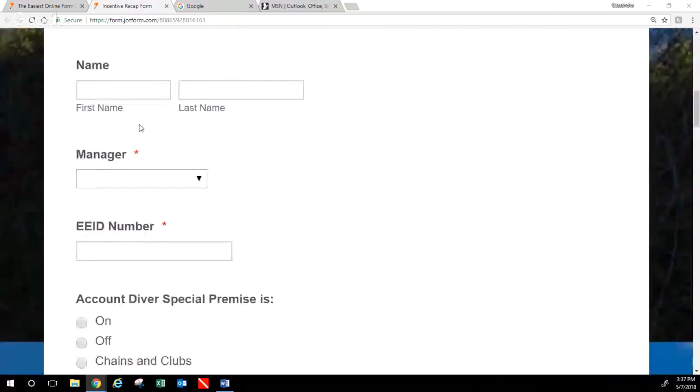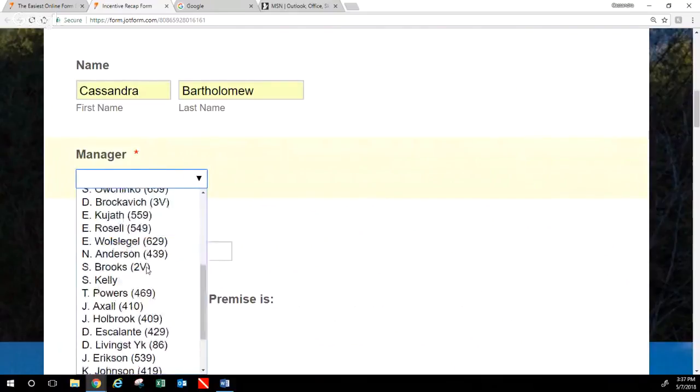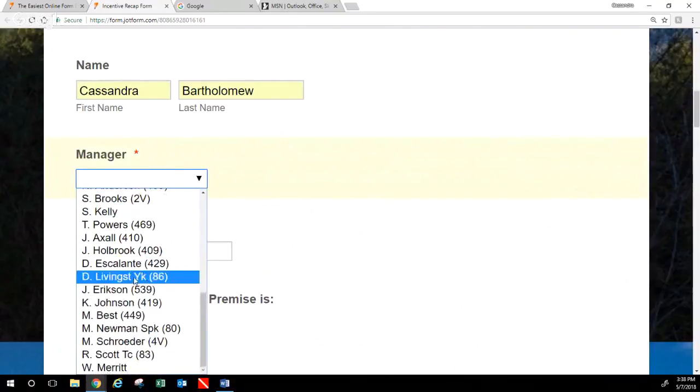Pretty simple. If you filled out a form online before, for the most part, your name, and on your iPad, it's going to start to predict. I'm clearly on my desktop, but it will start to predict as you go into here what you want. Then you can select your branch; these are alphabetical by the branch.